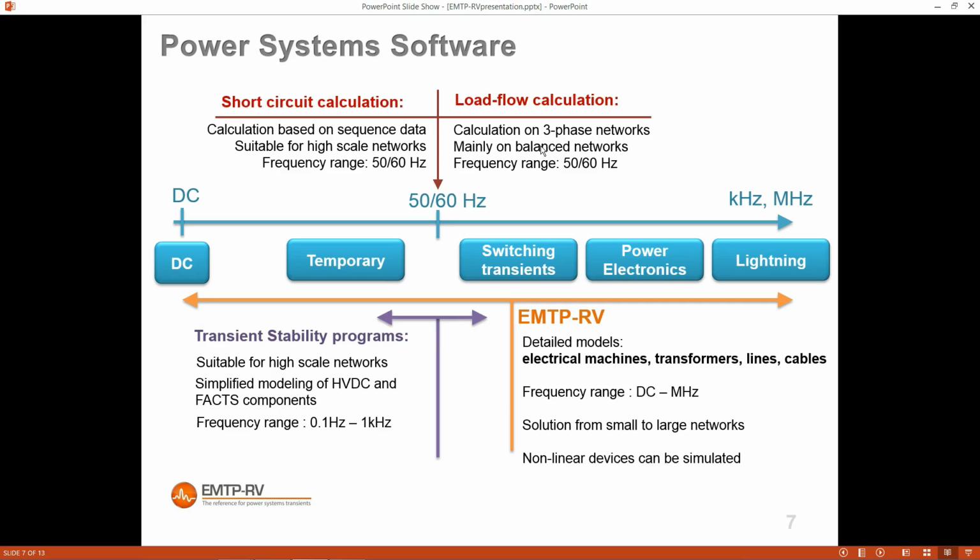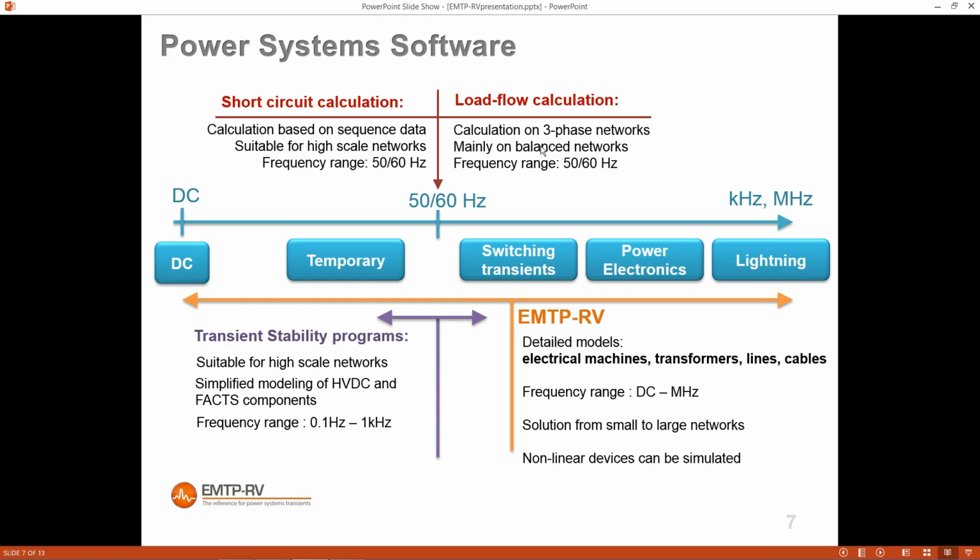Also, this model reproduces the propagation of the waveform through the line. Let's take, for example, a line of 200 kilometers. If you energize the line at the end, nothing will happen at the other end. When the energization is done, there's going to be a waveform that travels through the line, reflects at the end and comes back. And there's going to be a back and forth of the waveform that's going to be damped eventually by the resistance.